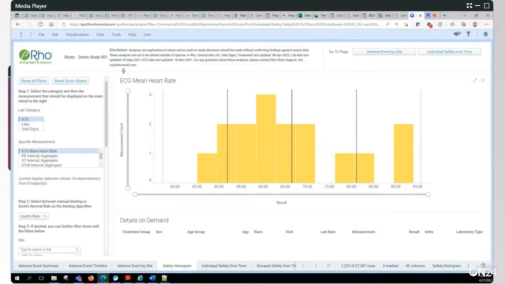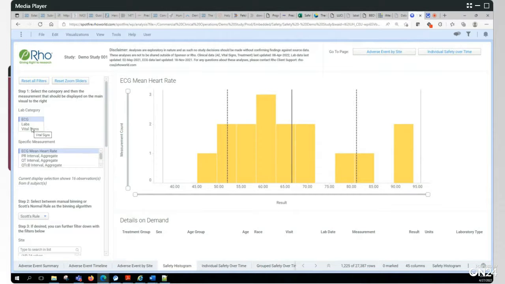So here we're looking at the histogram module, and again, this gives us an idea of the distribution of the data. This is based on the premise that you have enough observations in a population that you should see a certain distribution of the data. A lot of times we talk about normal distributions as well. Here we're looking at ECG heart rate, sort of centered in the 60s or so, and then we have HTAL, and that seems like a very reasonable distribution.